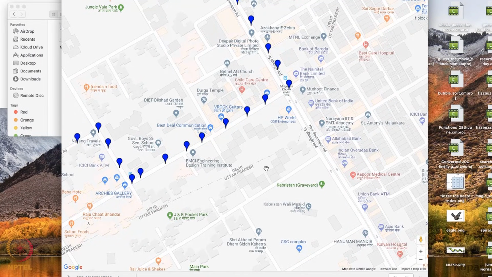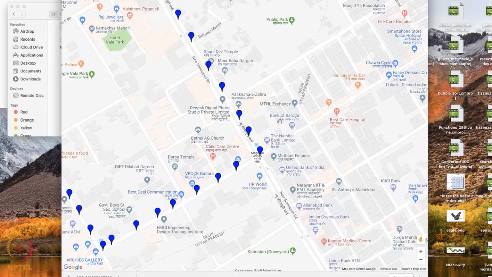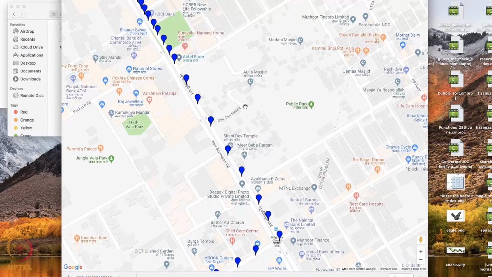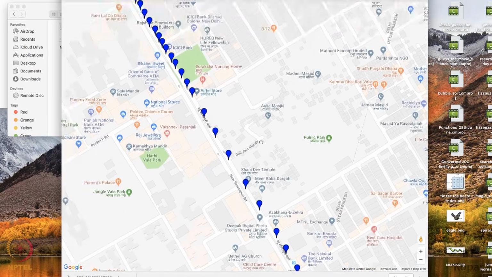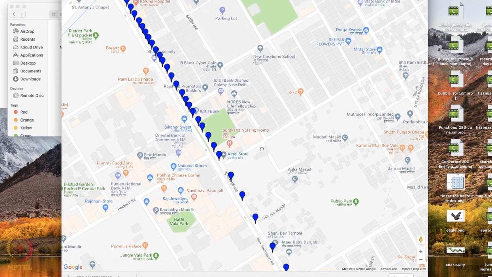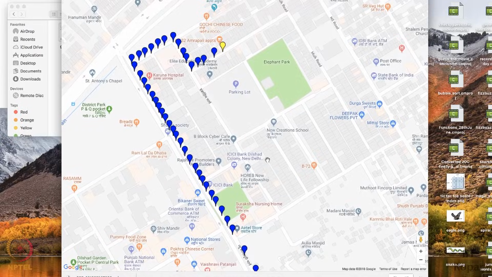If you have the coordinates, you can easily plot them on Google Maps using Python. It's very easy. You saw I didn't use any other hardcore programming. There are many libraries through which you can do simple things. That's why Python is so popular. You can do a lot of things with few lines of code because there are lots of libraries and the community is very strong.